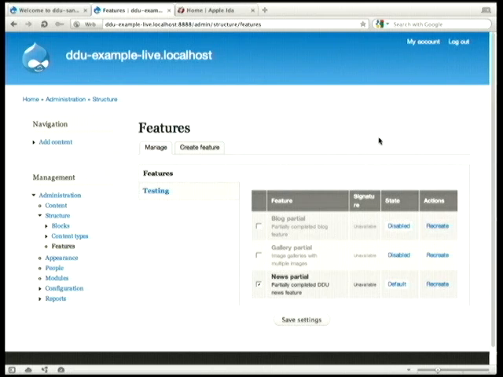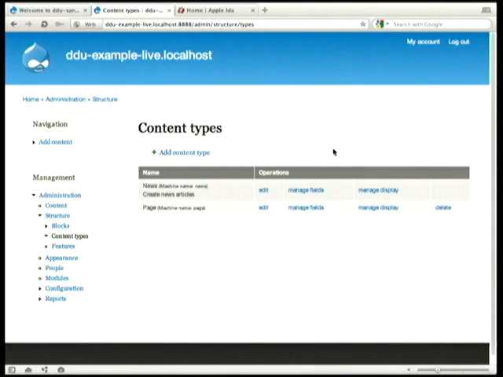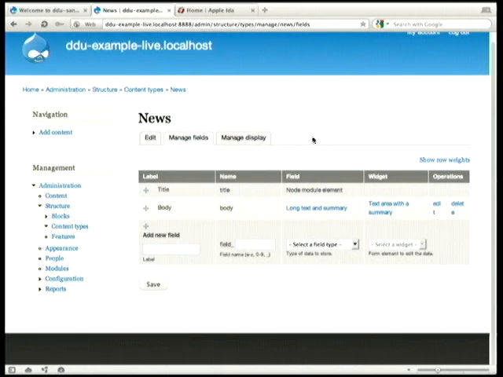So what I've got is I've already got a news content type, but I want to add a couple of extra fields. So I'm okay with the title and body, but I think I want to add an image field, so we'll call it image. And you should always preface your fields with the name of the content type, because otherwise it can get very confusing when you start getting deeper into things. So I'm just going to call this news image, really standard.